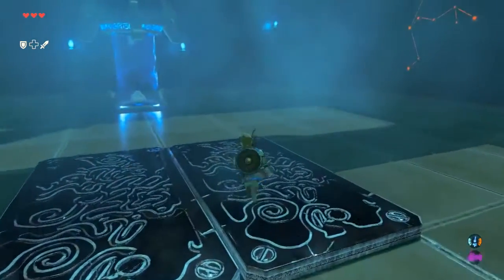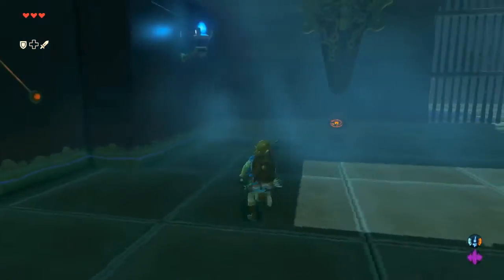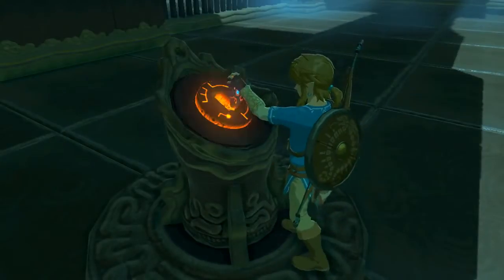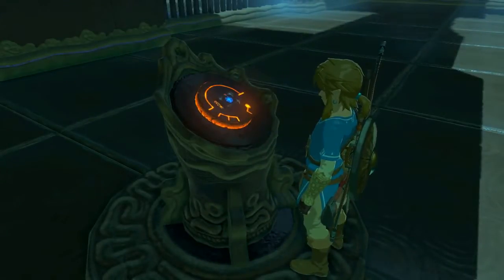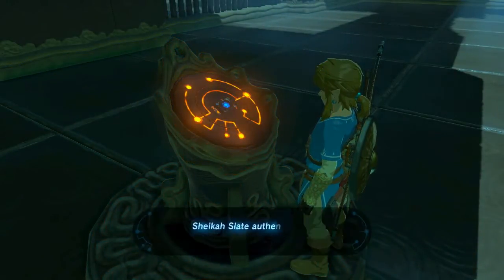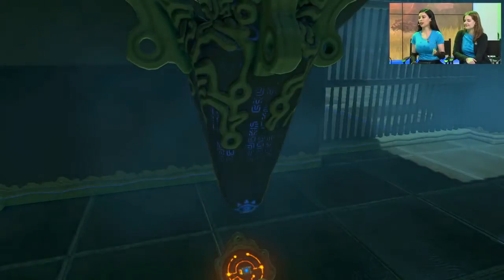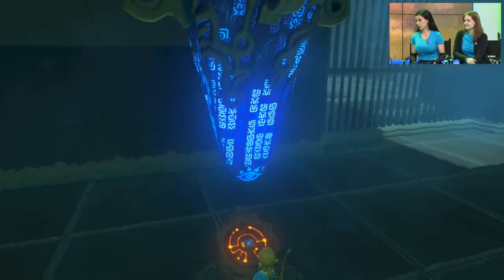Looks like some metal slabs on the floor that I can't do anything with just yet, but anybody who's been playing Zelda knows if you see something that looks like you should be able to interact with it, but you can't, you wait. You just wait. Now, what I just did is I found this little platform here, and I put my Sheikah slate in it, and that's going to actually update my Sheikah slate with a brand new rune ability.